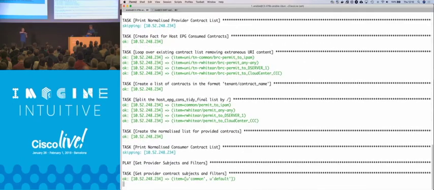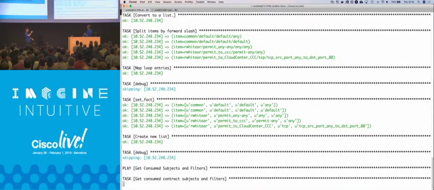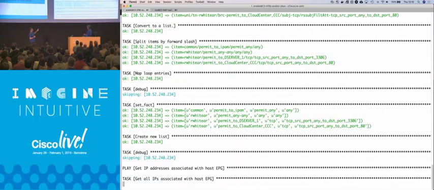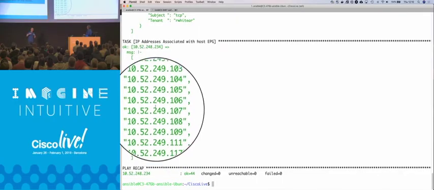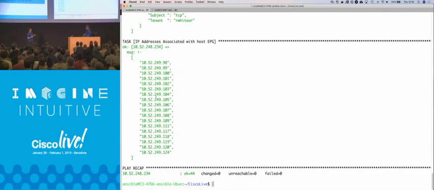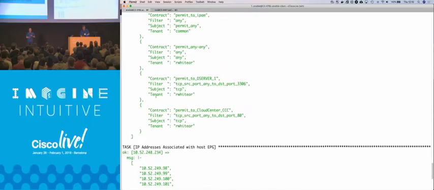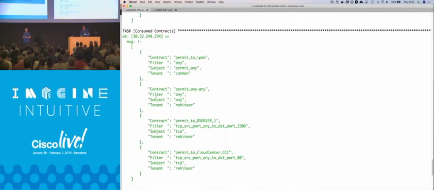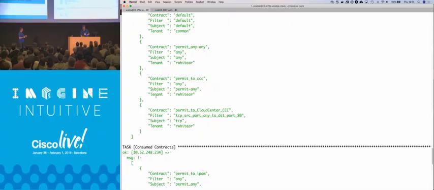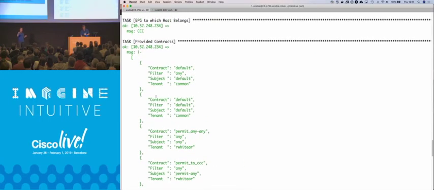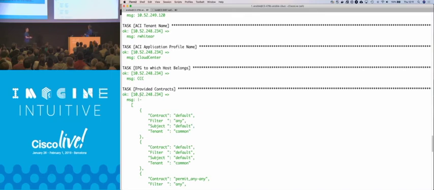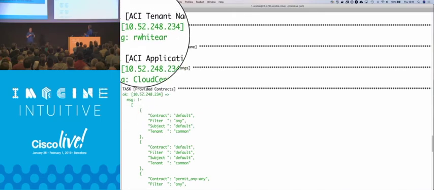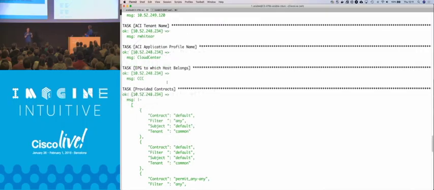This is doing loads of stuff, and you'll get the playbook that does all of this. But what's important is the stuff that's there in green. It's going to pull back all of the IP addresses that are in the EPG. And if you just scroll up slightly, Russ, it's going to pull back as well all of the contracts that I've got in place. So I've made a query to APIC and said, OK, this is the IP address. What contracts are provided? What contracts are consumed? What are the IP addresses in them? The reason that we're querying this is so that when we put the contract in place, we know what else we're going to affect.